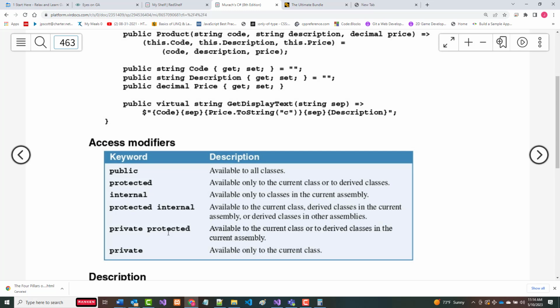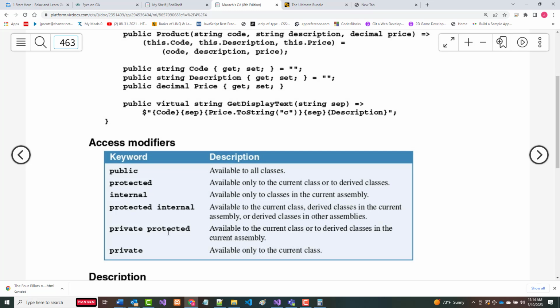If you make something public, it's available class-wide, and it's available to any other class that wants to or needs to use it. It doesn't have to be related to the class at all. When something is protected, it goes down the inheritance hierarchy.